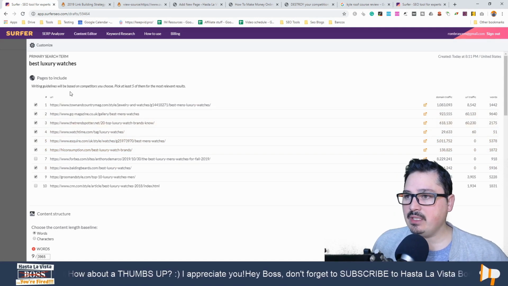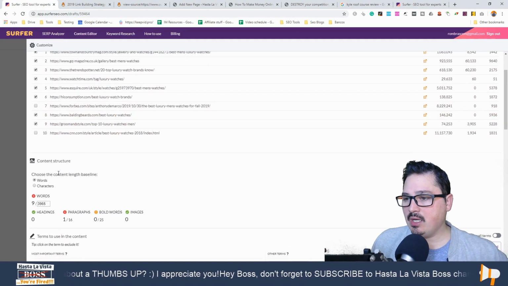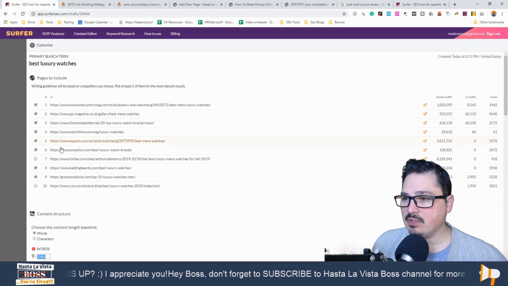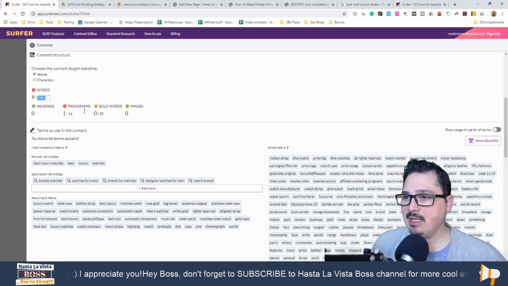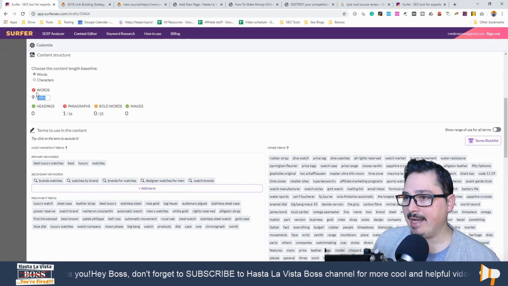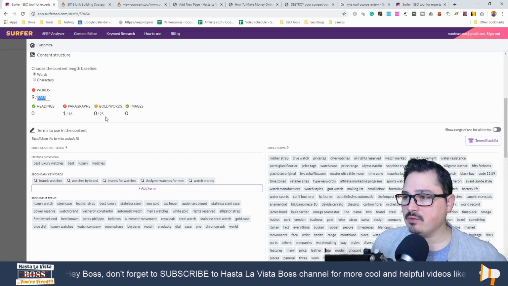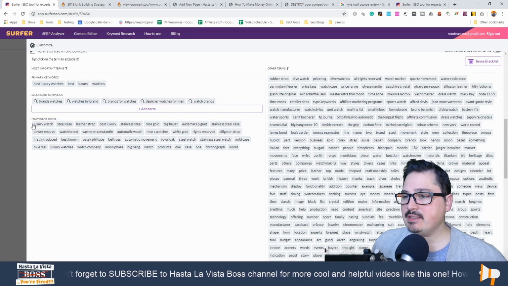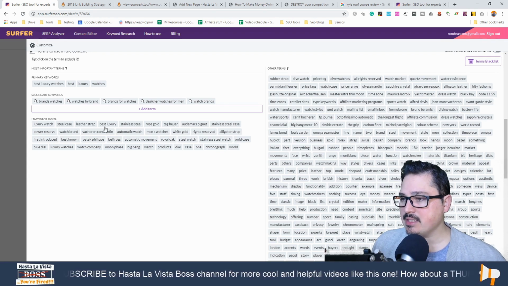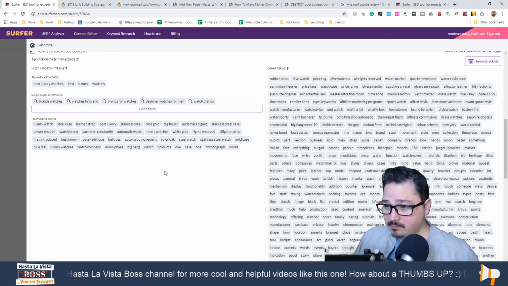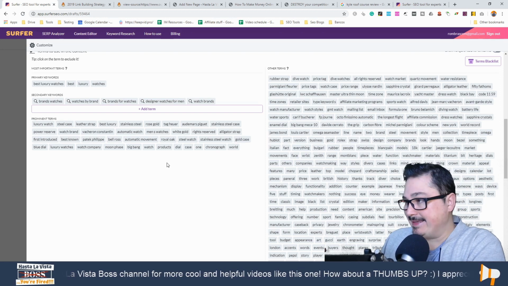So after we selected our competitors, you see the tool is giving us some details about the content structures, like how many words based on the competitors that we have chosen, how many paragraphs, graphics, images, and all that. Terms, I usually don't look at this, by the way. Headings, paragraph, I don't look at this. Best, this is our primary keywords, of course, and these here are the entities from the NLP API. So these are the things that we want to use in our content that will make us more relevant in Google's eyes.